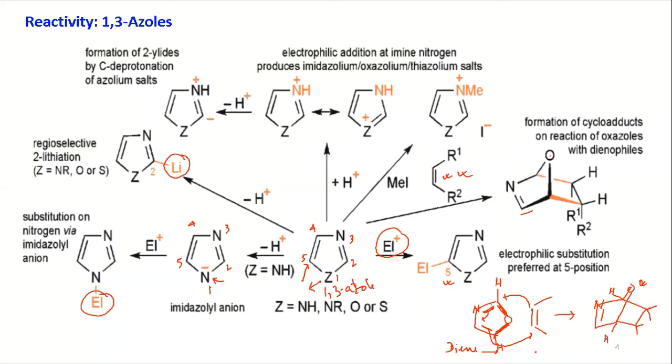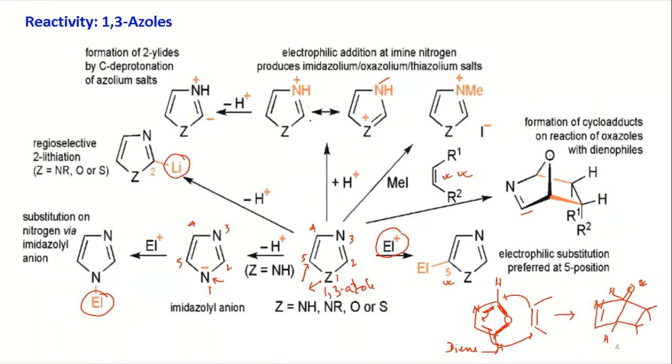So Diels-Alder reaction we also find for oxothiazole. Okay, and the stereochemistry, I think you are well known. It's well known to you. Now, one more thing is that what will happen if you just add proton? So definitely you have come across, it is the nitrogen which is going to take the proton. Okay, and you will have this form.